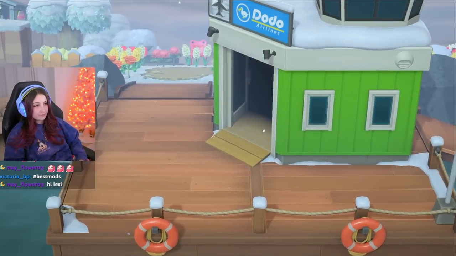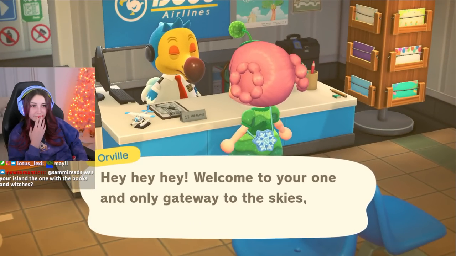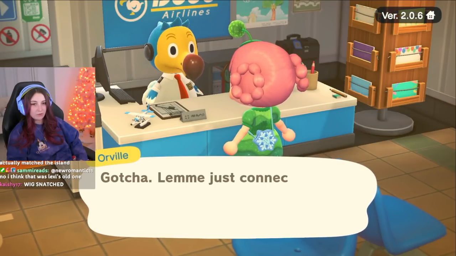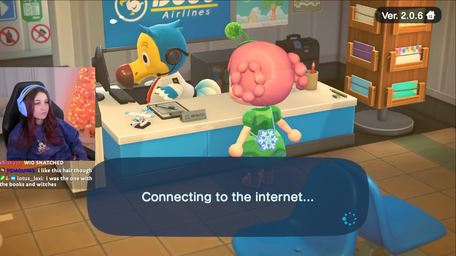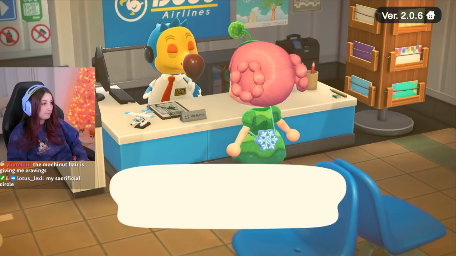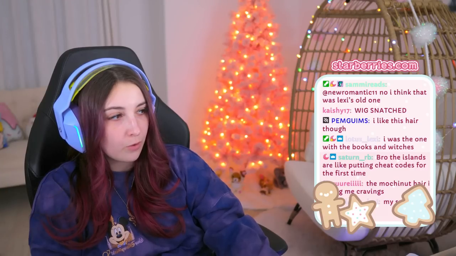Skirt! She just took off her wig. I'm wearing my outfit. Okay, I just can't show you guys the code. That's illegal. Not for you.